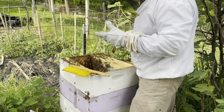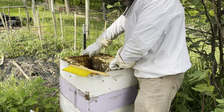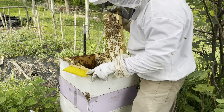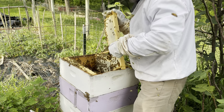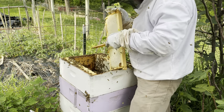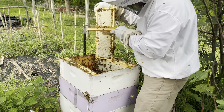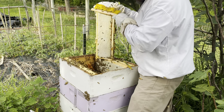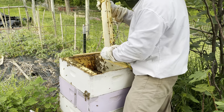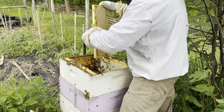I did open another hive. Sometimes I do use queen excluders, and this year I just didn't get around to it. This hive is fine from not having a queen excluder so far. The other hive, which is my best hive, has brood in it, so I had to put a queen excluder on that one and wait a couple weeks to harvest. This is still kind of early to harvest in my area. It's like June 6th or 7th, and people usually harvest a little bit later, maybe June 15th to 20th. So that hive is going to have to wait because of not putting the queen excluder on.